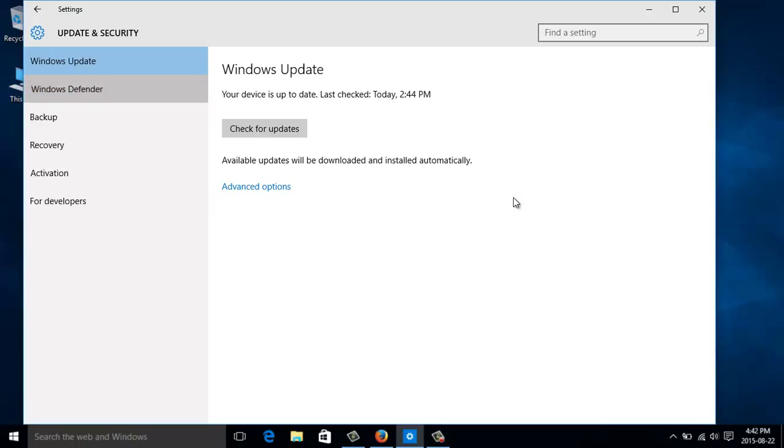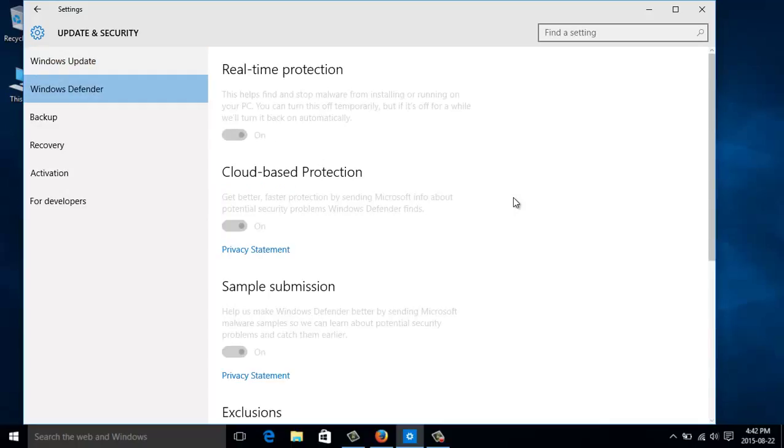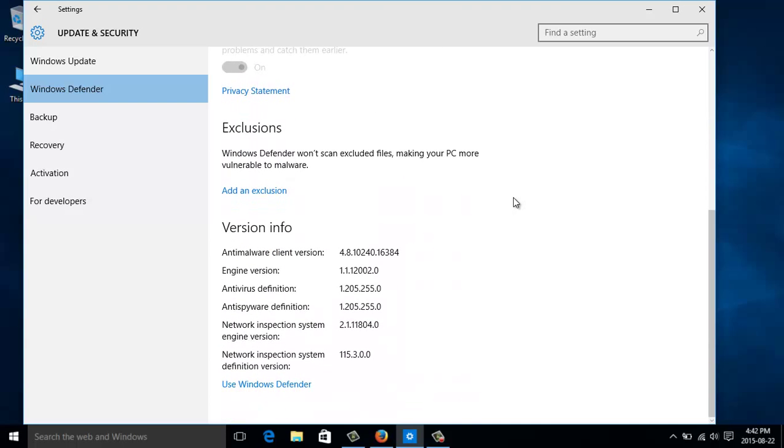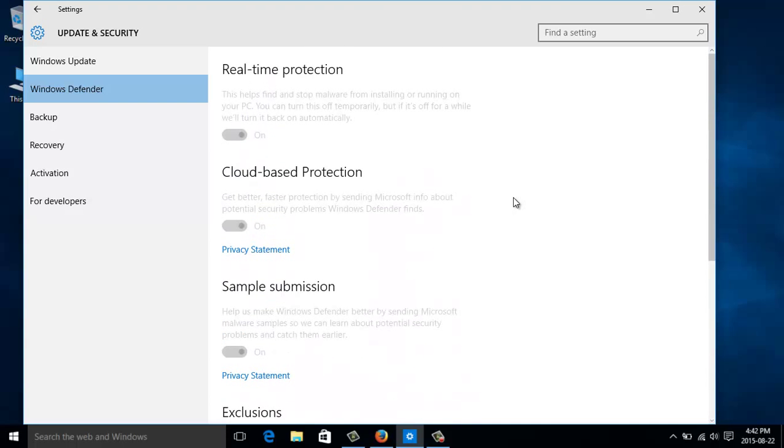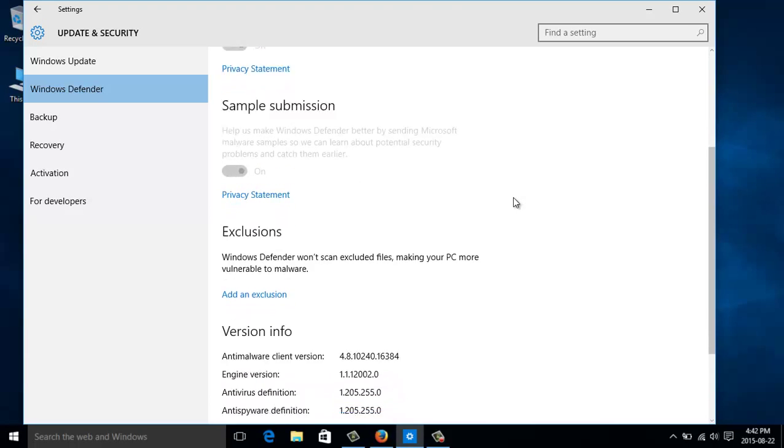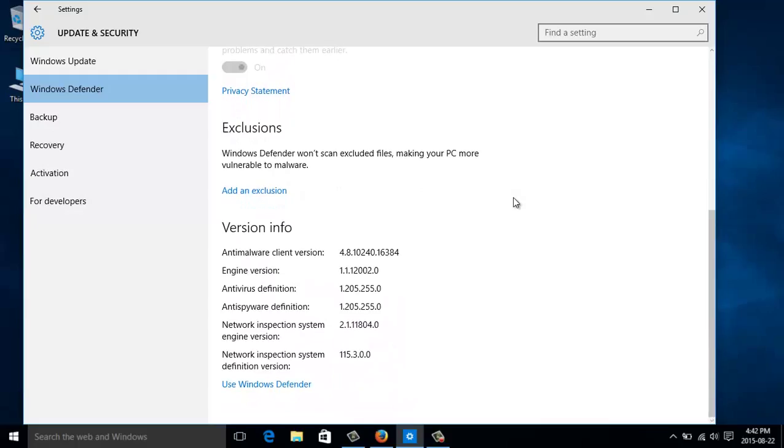Windows Defender is the built-in antivirus and anti-spyware protection. Now, I have this enabled, but it's on another account on this computer, so I'm not able to actually do anything with it on this account. But these are all turned on, as you can see. They're just grayed out here. So this all looks after itself automatically.